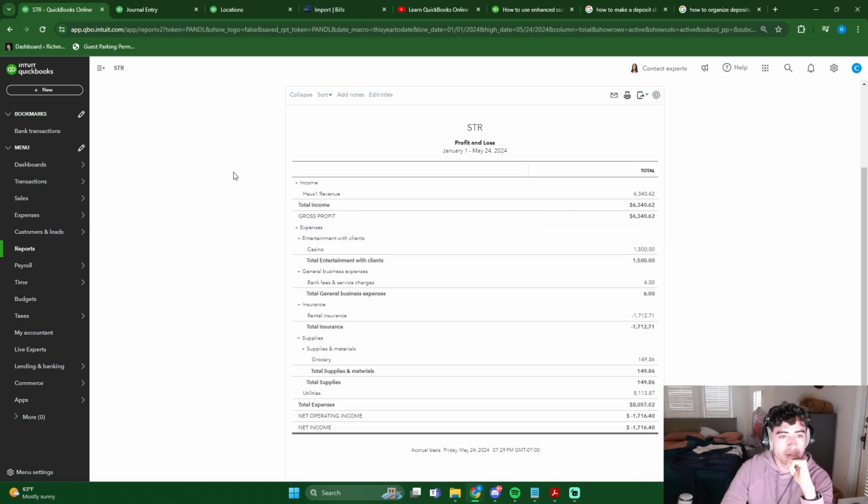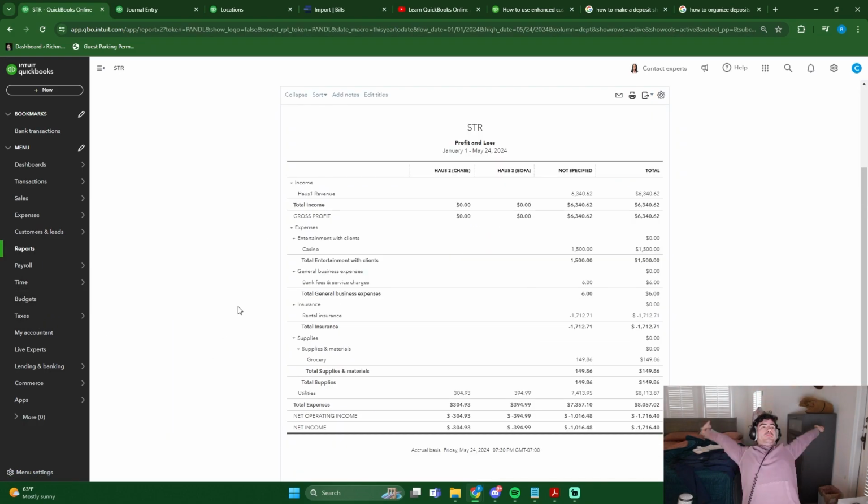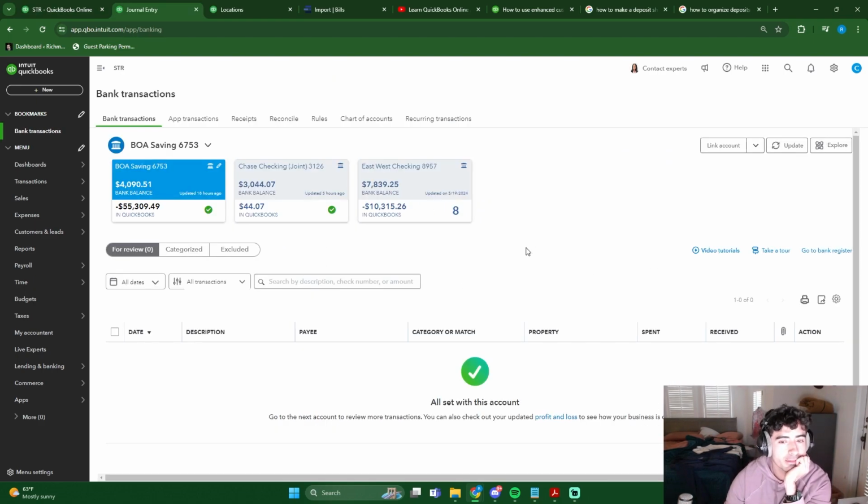So we'll run the profit loss. Still didn't even work, so journal entries are not it either. Okay. There must be a way. There must be a way. It's wild to me. QuickBooks, such like a respected accounting software, but you can't separate accounts on a profit loss report. I'm sure you can separate them somehow, but there's no like easy way.